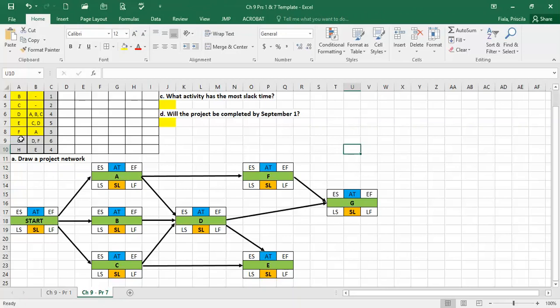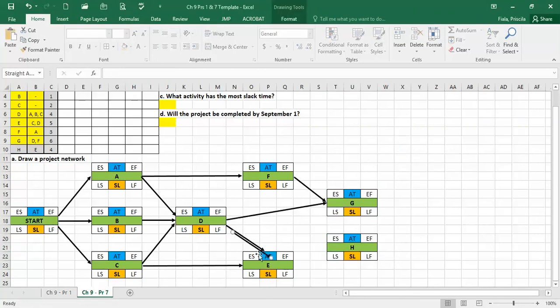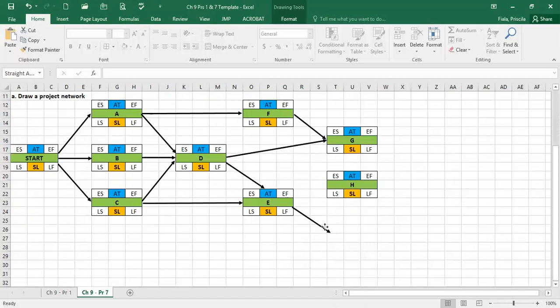Okay, now lastly, you have H, which the predecessor is E, right? So we're gonna do it. I stop sometimes just to make sure that I'm doing the right thing so I don't get it wrong and confuse you. So yes, correct. This is gonna be H, and the only predecessor is gonna be E. Because one little thing that you do wrong is gonna really confuse all your calculations.